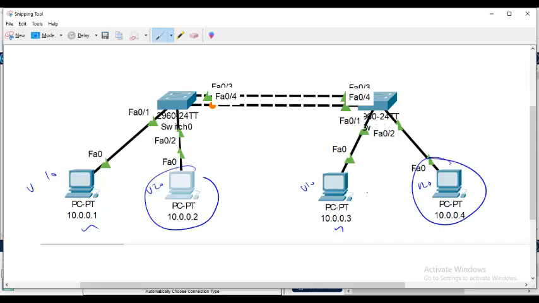Only a router can help you communicate between two different broadcast domains. Only a router. So let's take a router.